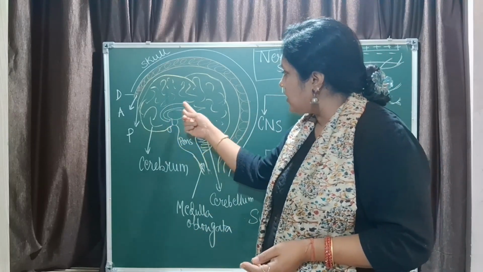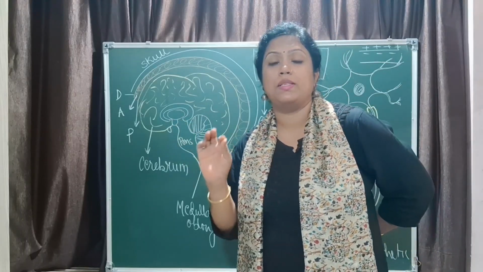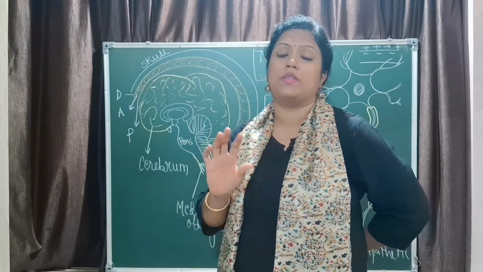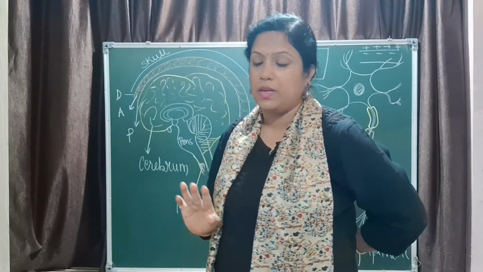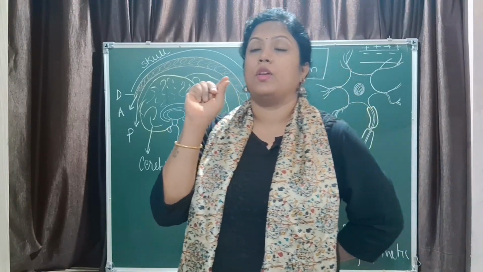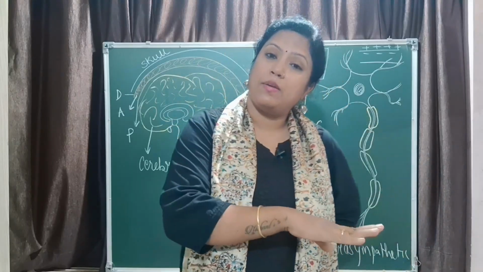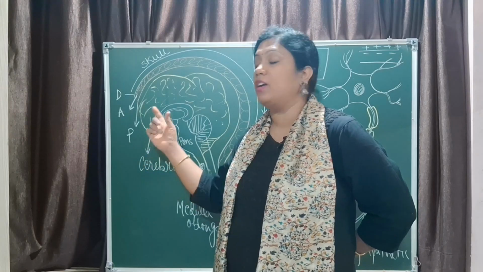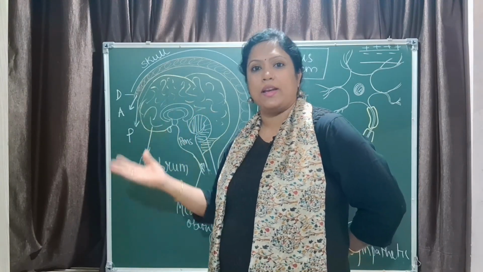You can see this C-shaped, right? The hard substance which is present here is called corpus callosum. In the reproductive system, we have something called corpus luteum. Okay, so corpus callosum, corpus luteum, the difference can be asked. Corpus callosum is a hard part present in your brain, which separates your left hemisphere and the right hemisphere. And pons is a part of the brain that controls the interaction between the left hemisphere and the right hemisphere.